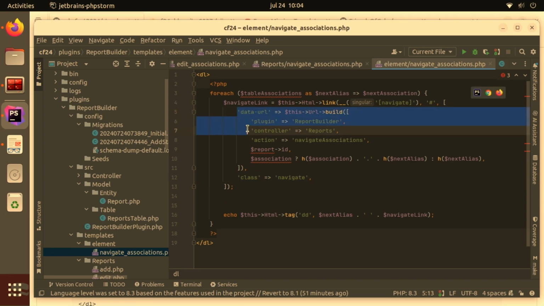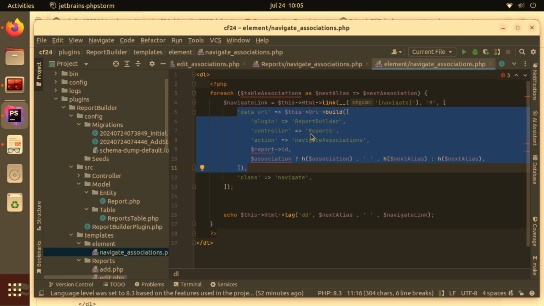And then we are passing a data URL because best practice here is to ensure that all the URLs in your application are generated using the router. So if you have some code in JavaScript, best practice would be to generate the URL, if possible, from the backend using the router, and then passing this URL as a property or a variable to JavaScript to be used.